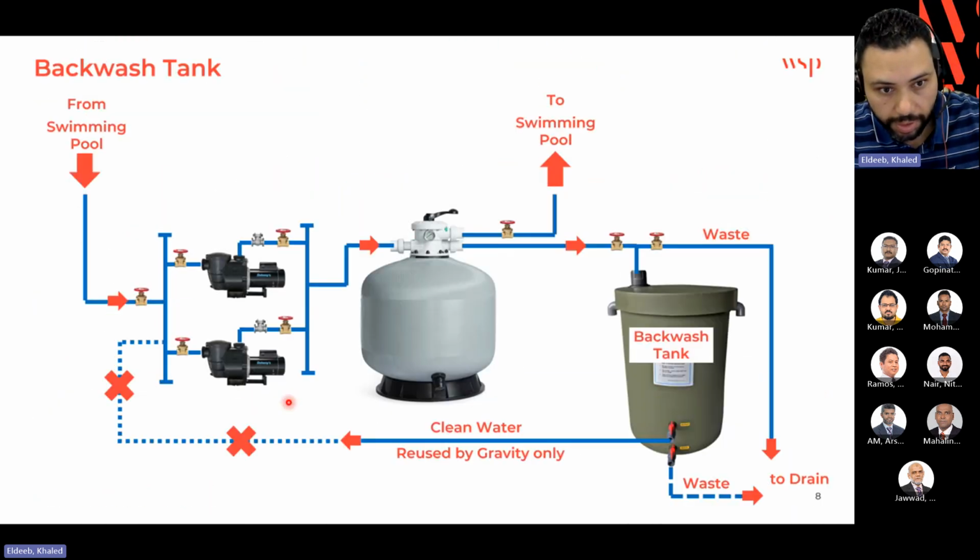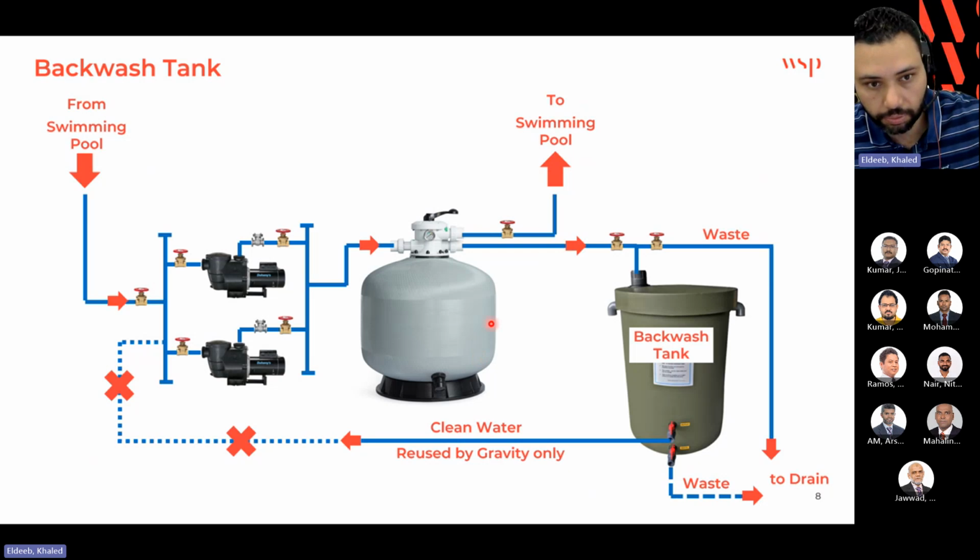Sorry, I will go back here. If you noticed here, I made an X because I saw a design before where someone did it, which is actually a fatal mistake, connecting back to this line. This is supposed to be by gravity, not connected directly to a pressurized line like that. Otherwise, it will introduce air and may cause problems. It makes the pump run dry once this one finishes here. So it has to go by gravity.